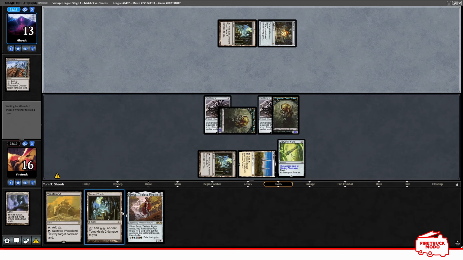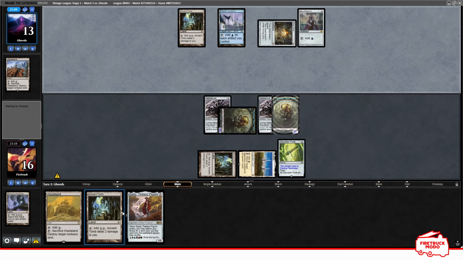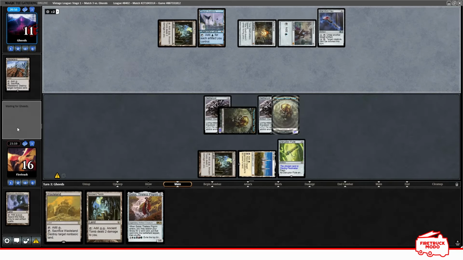Opponent's choosing whether to skip a turn or not. They do not. They just have like a natural Vault key. Mox Sapphire. Well. Manifold Key. Cool. We die. Turn 2 and turn 3. So it goes round 4.